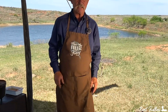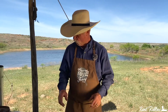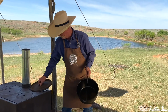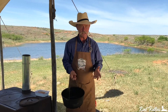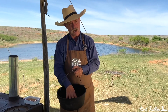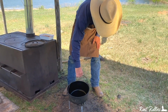And now, I got me a tall trivet there on the ground, as you can see, and I love to cook bread on a tall trivet, especially when the wind is blowing 25 miles an hour, which sort of slows things down a little. So we're going to leave our tall trivet there. I am cooking, and I want you to see this, a deep Dutch oven. And I'm talking deep by sidewall ways. That way, when you're cooking breads, stuff like that, cakes that are going to rise a lot, your heat source is not as close to the top of your finished product. So let's go ahead and set him on there if he'll fit.